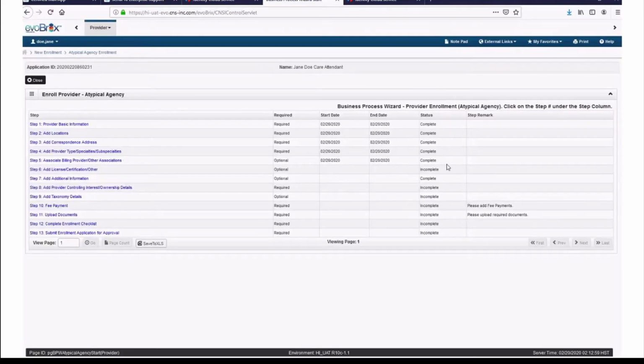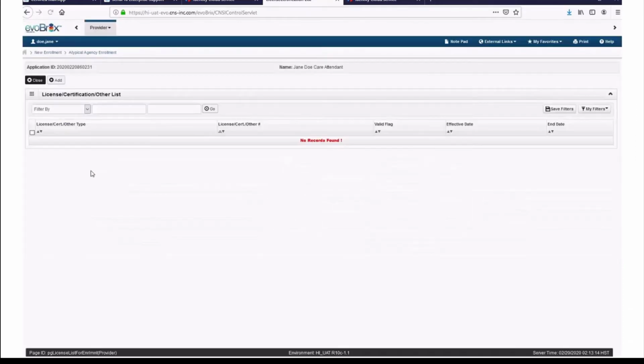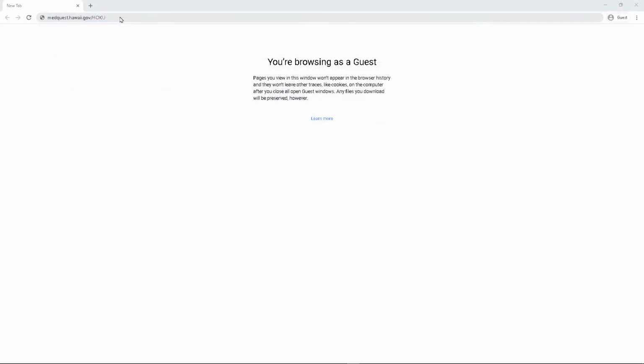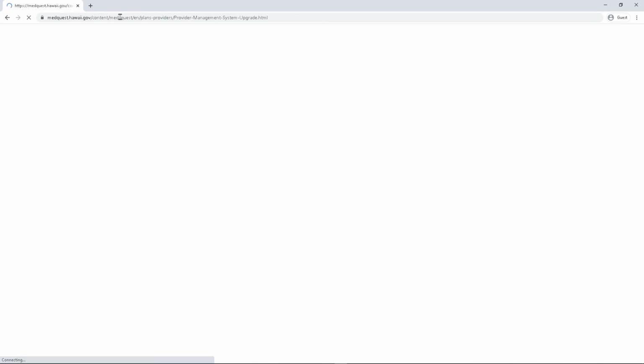Click the hyperlink Add License, Certification, or Other, which is Step 6. As a reference, MedQuest has posted a table with the required licenses and certifications for each provider type at medquest.hawaii.gov/HOKU.